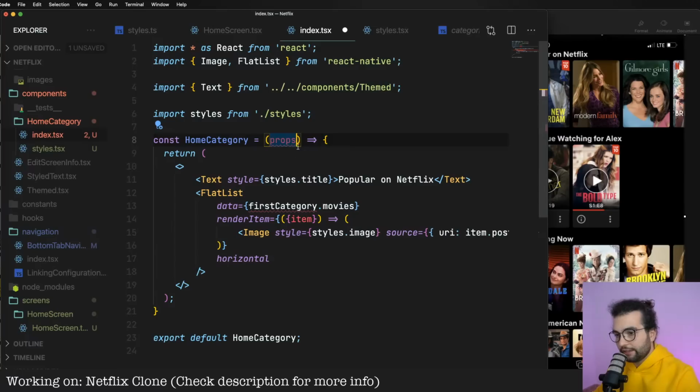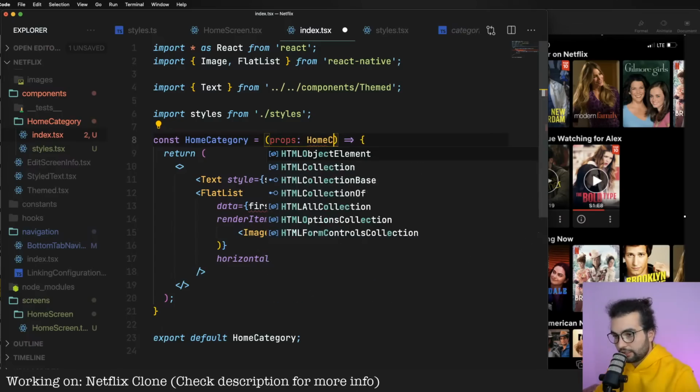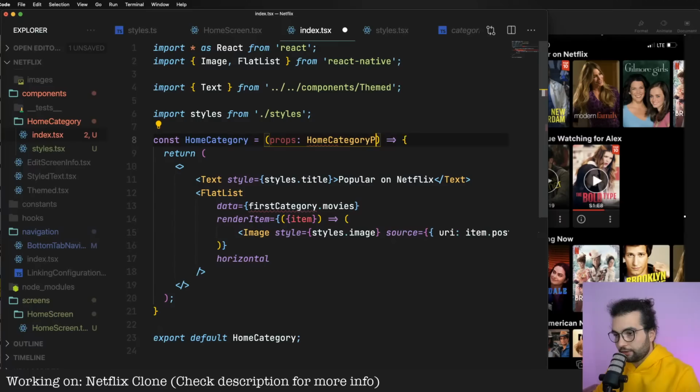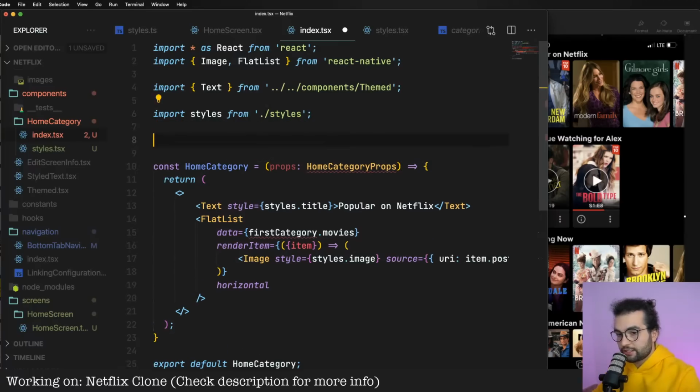In JavaScript, that's it. Because we are using TypeScript, we need to define the type of these props. So let's create a name like home category props, and define this interface for the props, so that we know what data exactly we expect in this component. So interface home category props.